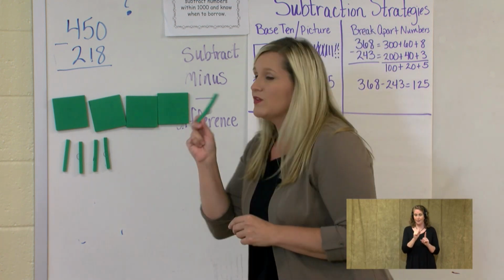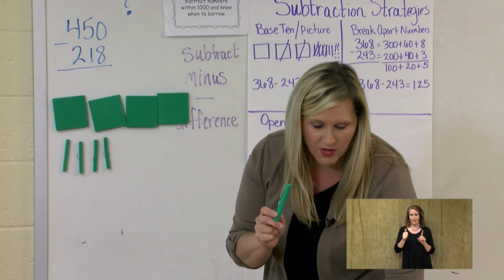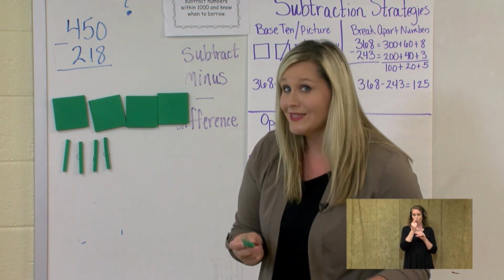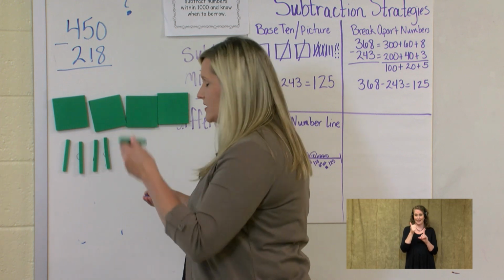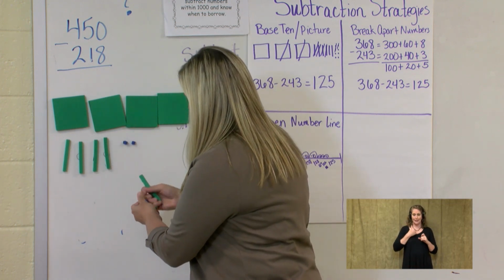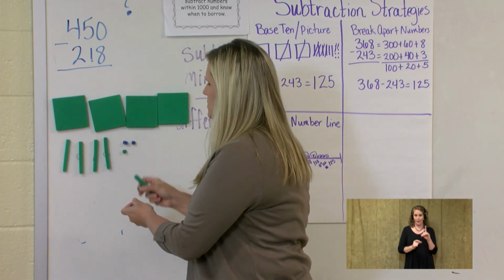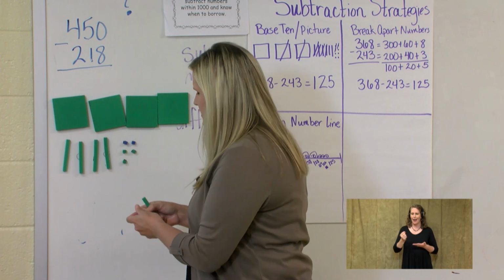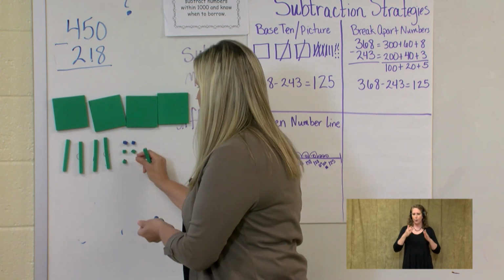I think so. So if I take this 10 and I break it into ones, that means I'm going to end up with how many ones? 10, that's right. So I'm going to take that 10 away and I'm going to give myself 10 ones. Am I still going to have the same amount? I am. I will still have the same amount. It's just placed differently.